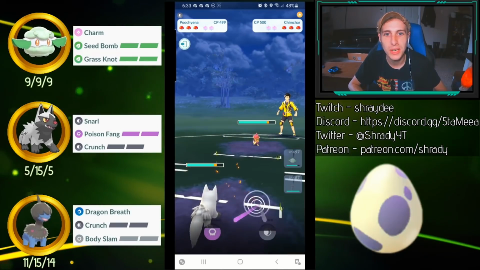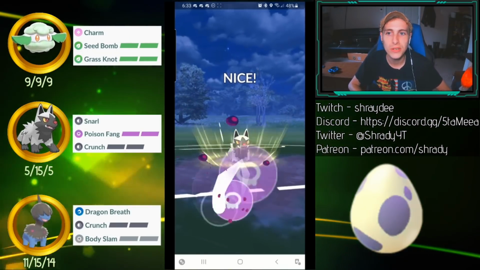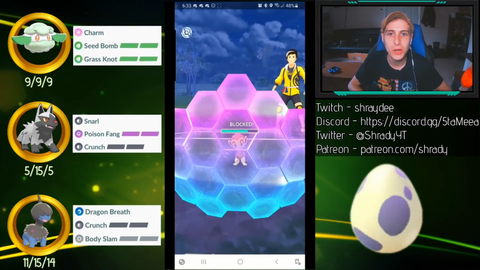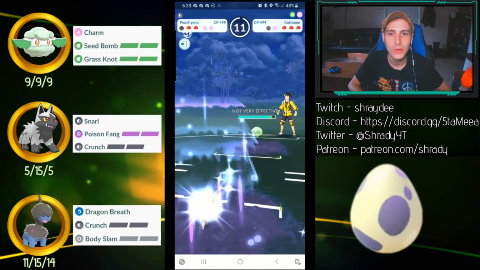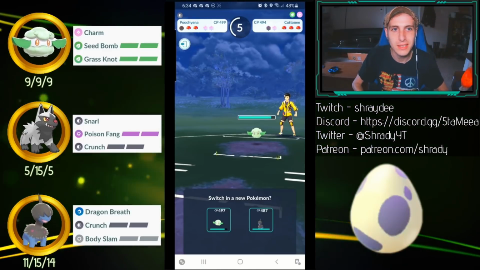Okay, so I wasn't paying attention. He got another bad lead here. So it looks like he's getting a ton of bad leads. So he's going to switch into his Poochyena safe switch here. Going to be throwing some Poison Fangs at this Chimchar. Now, even though Poison Fang is kind of a crappy move, ooh, just barely not able to get there. Just because Poochyena has a lot of attack.